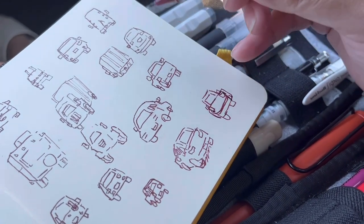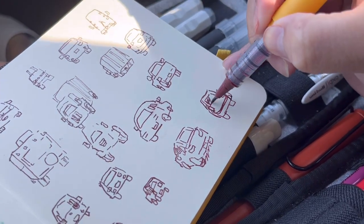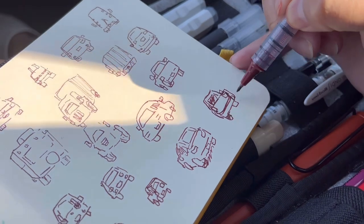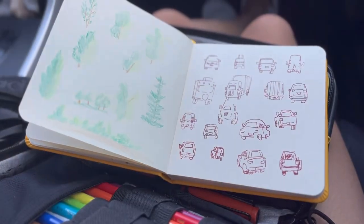Go slow. After a while, I just stopped sketching because my mom was driving so fast that I could no longer sketch as quickly as she was driving.